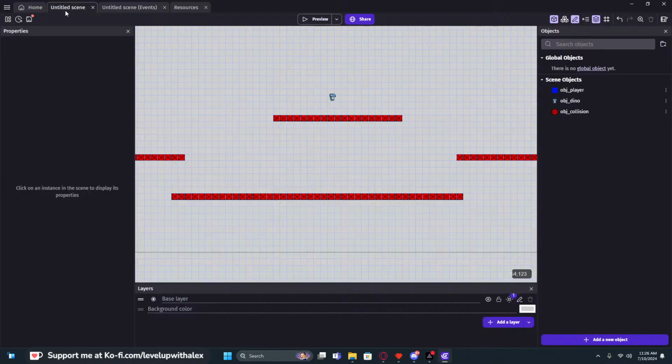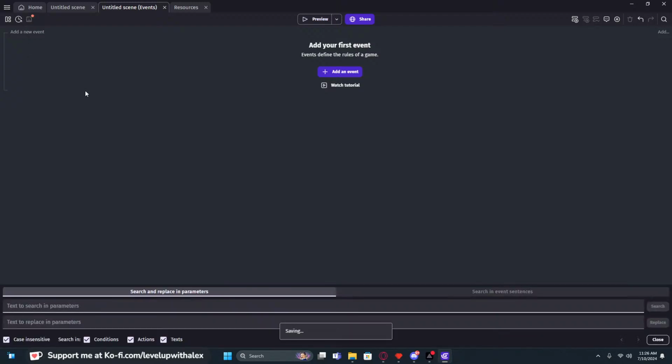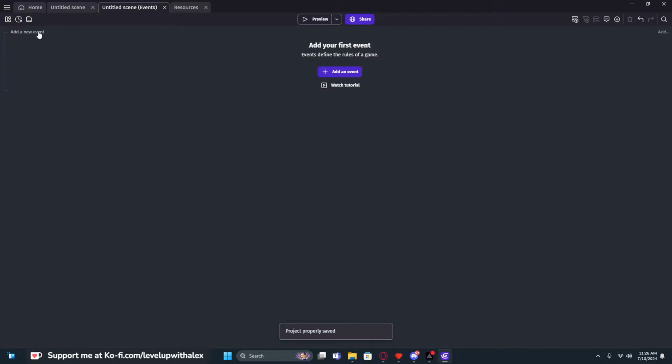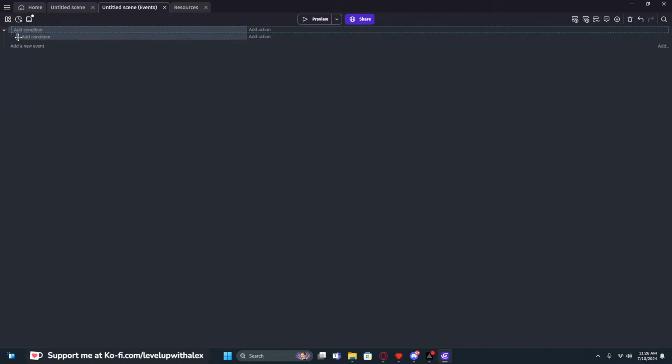And now anything that's tied to this scene, all of these objects will now be accessible inside of our conditions menu. So if you don't have this here, you can just click new event, shift and D, shift. Hello? We must need an event first. That's right. So if you have an event, you can click shift and D. That'll create a child. Shift A creates a new one that is not a child. This is kind of confusing, but we'll get into that. But create one by clicking add a new event.